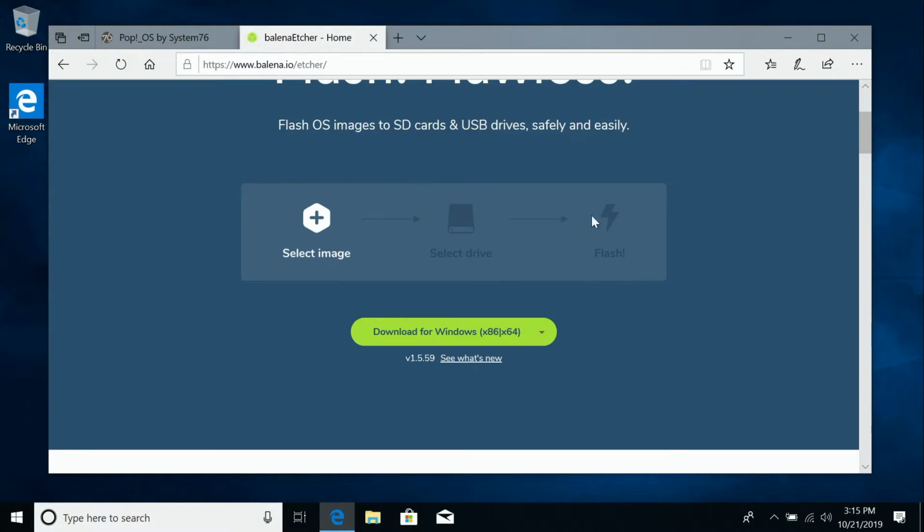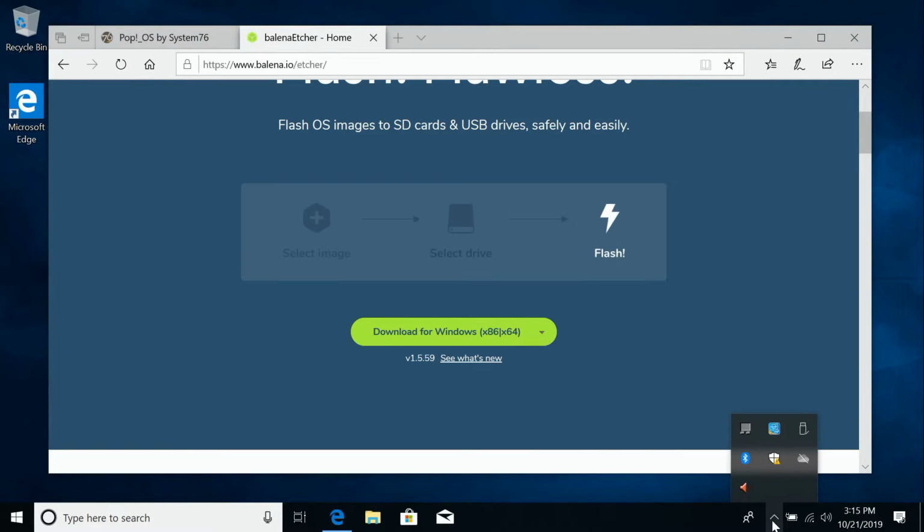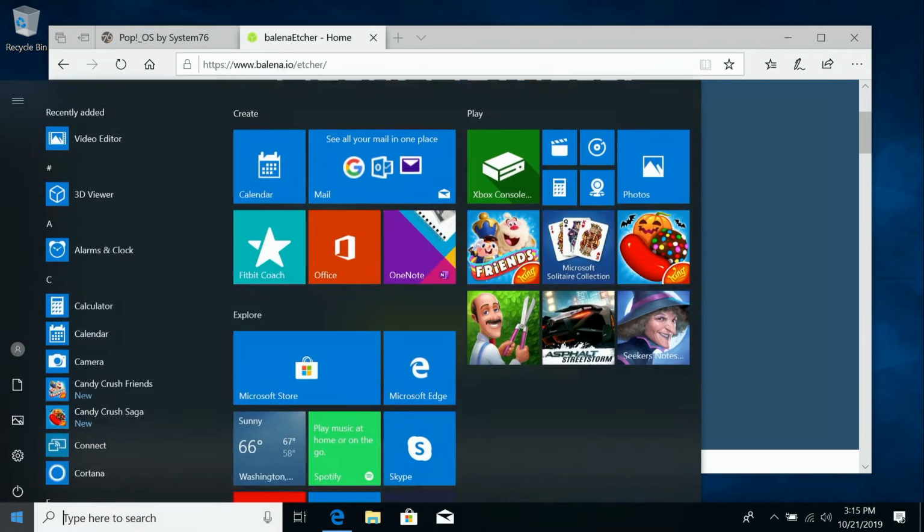So before we continue, just a quick recap. I'm assuming a few things here. I'm assuming that Windows is the only operating system on your computer. I'm assuming that you've already backed up your files in case things go wrong. I'm also assuming that you've created your bootable Linux installation media with Etcher or another tool if you prefer, and you have that ready as well. Now, I already plugged in my flash drive, so I am ready to go. I'm just going to go ahead and verify that it's detected, and it is. It says safely removed, so I know my computer sees it. And then I'm going to go ahead and restart, so I'll do that now.